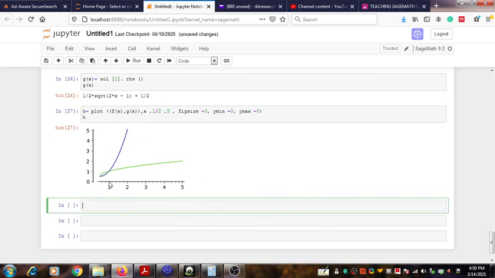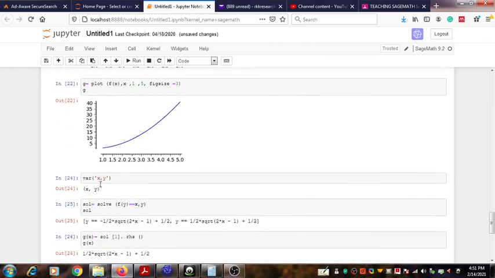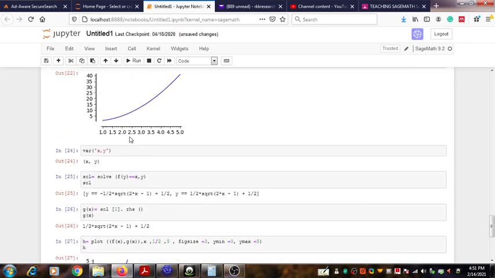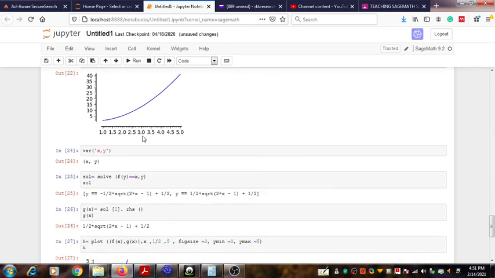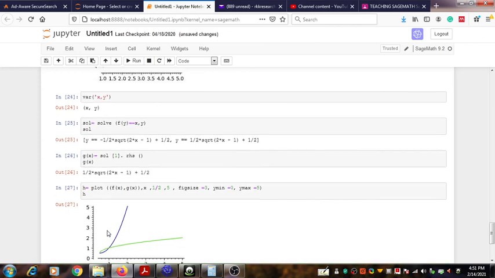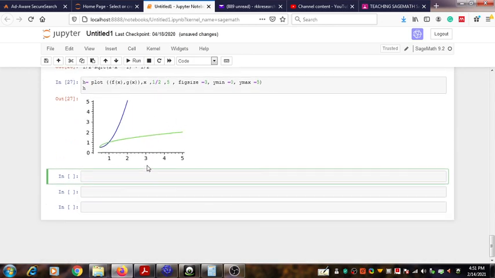Thus you can see this small figure that stands for the newly obtained function, that is the inverse, as well as the given function. This plot contains both: the actual given function and the inverse of the function. You can see the inverse of the function is also plotted here. Thus the single figure contains both functions.